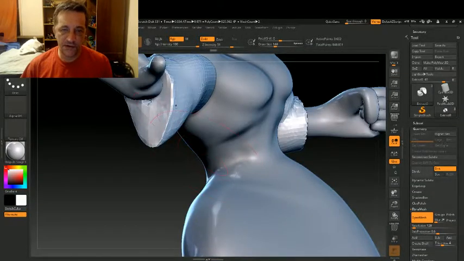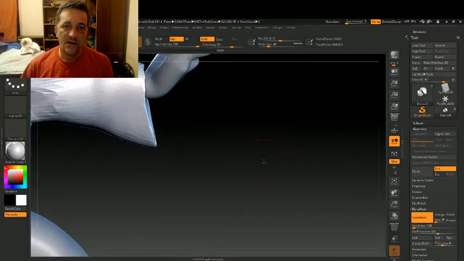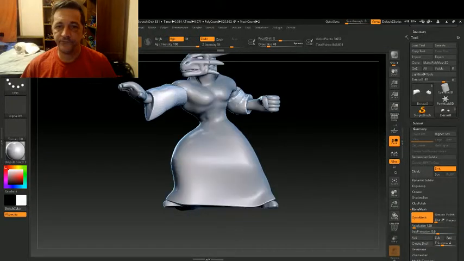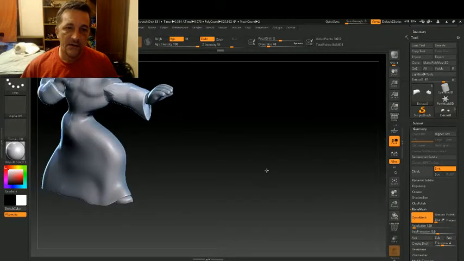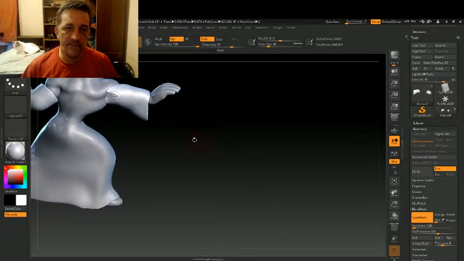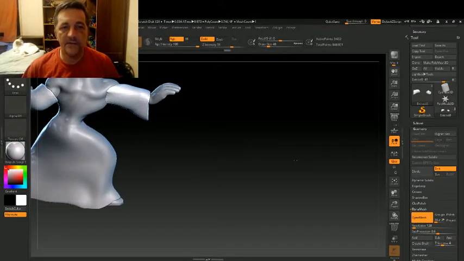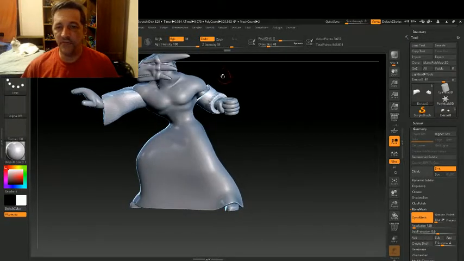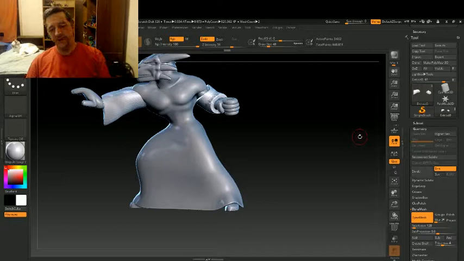Now we're going to shrink the mouse because I've got to bring this back up inside the wrist, so that when we actually blend this all together, smooth that just a little bit. When we blend it all together, the sleeve will be hanging. By the same token, I need to come over here and do something similar with this sleeve.